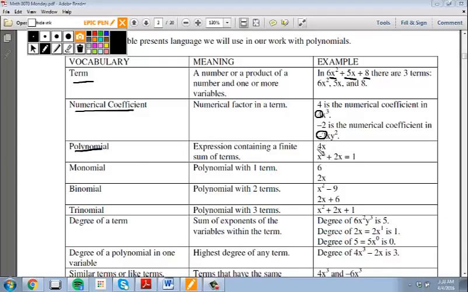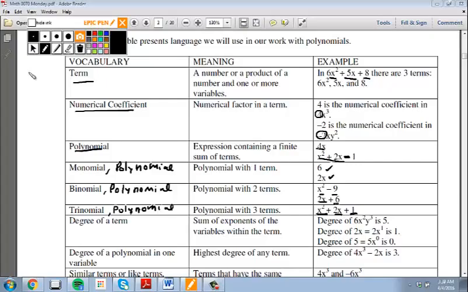And this is a polynomial. This is a polynomial. Oh, actually, this is not supposed to be a polynomial. It's just supposed to have a minus here, not equal. Sorry about that. Now, a monomial is also a polynomial. So make sure that you don't think that monomials are not polynomials. They are. It just has more than one name because it's a special polynomial, which is one term. The same thing for a binomial. It's a special polynomial, but with 2 terms. And same thing for a trinomial. It's just a special polynomial, but with 1, 2, 3 terms.